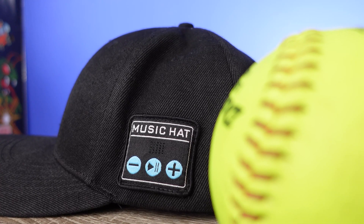Here is a mic test using the music hat. You can see that right now it's a little squared off — some people like this design, but I personally prefer when it flattens out a little over time. This is what it looks like fresh out of the box. This way you guys can hear what it would sound like if you were to take a call.